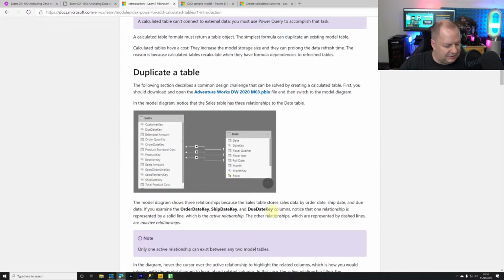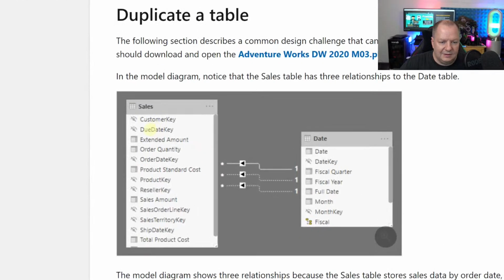So here we see an example, going a little bit further, where we have 3 relationships. On the left hand side, we've got the sales fact table, and if I hover over it you'll see we have a star symbol on the left hand side, and we have a number of ones on the right hand side.